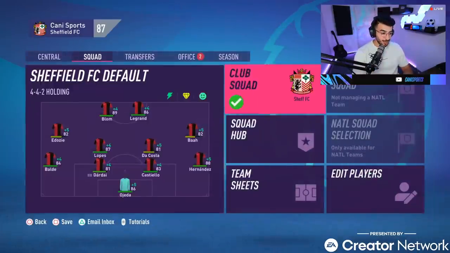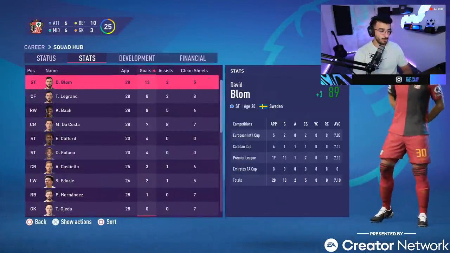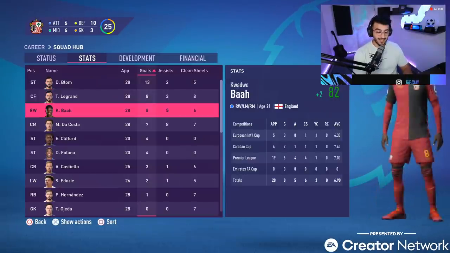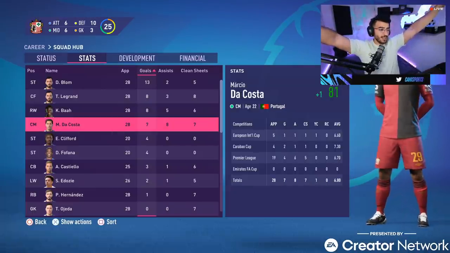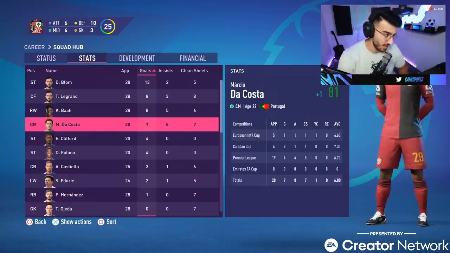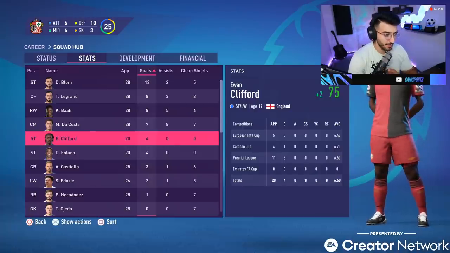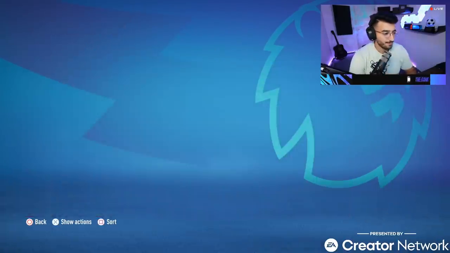Anyways, it is an incredible, incredible half a season so far. And the top scorer is, of course, Blom. Ibra's regen has 13 goals and 2 assists. Legrand has gotten himself 8-3. Ba is on 13 goal contributions. Da Costa might just have the season that finally pushes him up to higher ratings. 7-8 in 28 games is unreal. I wonder if he can keep that up. I'd be very surprised if he can pull that off. Clifford on 20 appearances with 4 goals. Fofana on 4. Okay, I'm happy with this.